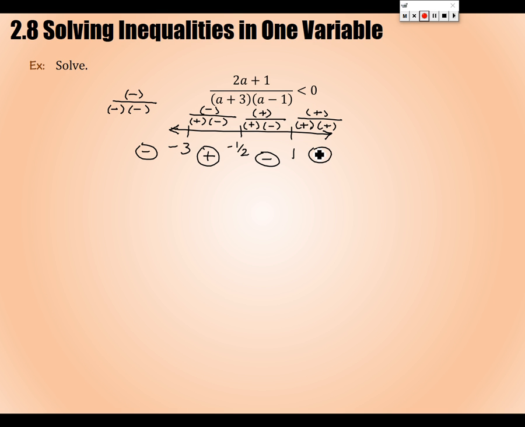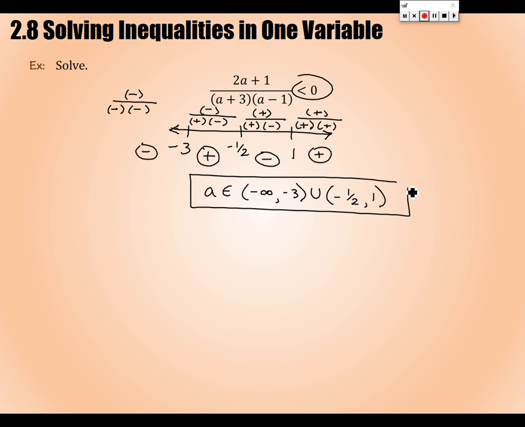Who will do that for us? Remember, we have to answer the actual question now. Go ahead. So it would be negative infinity to negative 3, not included. Yeah, we're looking for the places where this is negative, right? Negative infinity to negative 3, not included, yeah? And then negative 1/2. Comments there? If we're doing it for the positives, would we? Oh wait, never mind. Any other thoughts there?